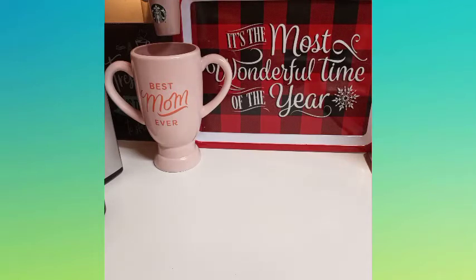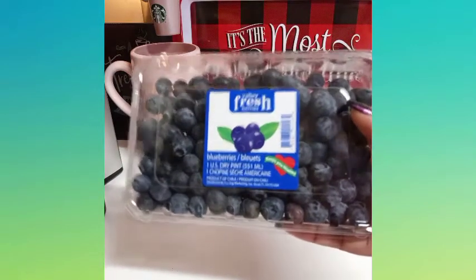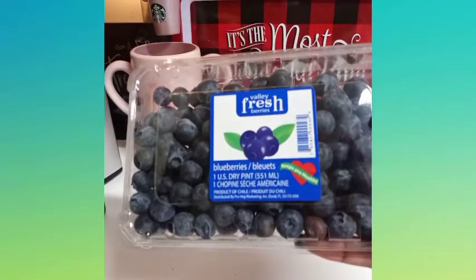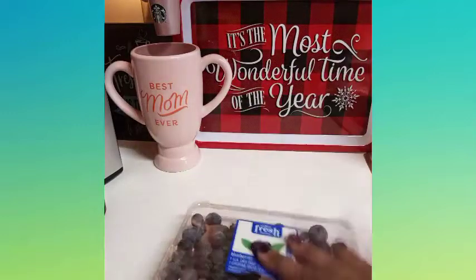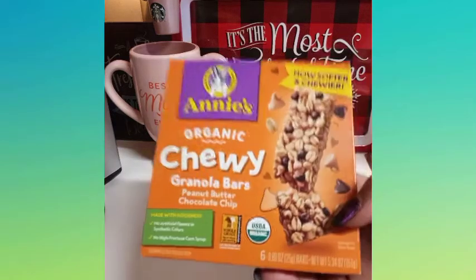I purchased these because my brother said they're good for me — I'm going to put them in my water. These blueberries — Latina Jade puts them in her water as well. They're good for you for specific things, my brother was the first one to tell me about them. I'm going to put these in my ice water or bottled water, just throw a few in and eat them when I'm done.